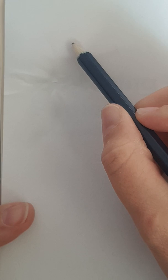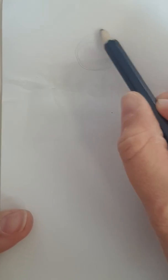Good morning. Today I'm going to show you how to draw a cat. Now we're going to use our shapes again, and angles and lines and things to build up the picture as usual. So first thing you need to do is a circular part here for the head.